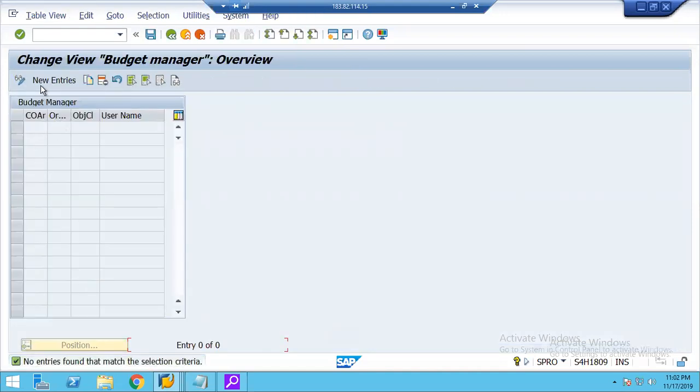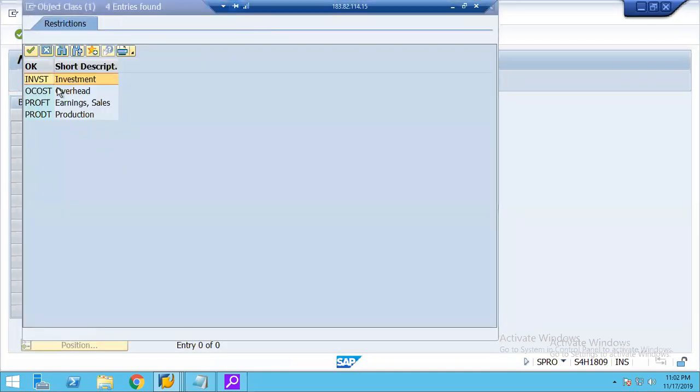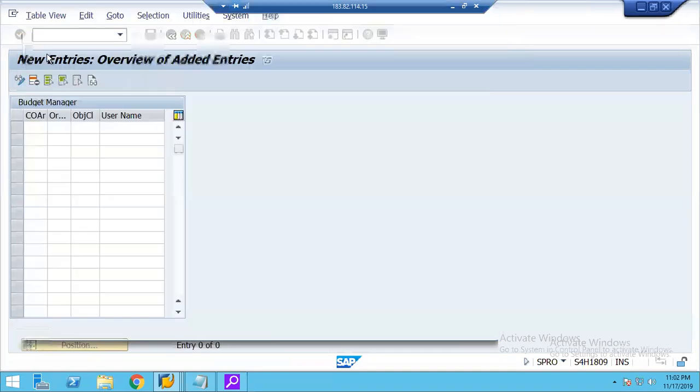Controlling area. What is this? Order type, object class. Okay, so what kind of expense, whether you want to consider investment related, revenue related, overhead related, production related, what do you want to consider?